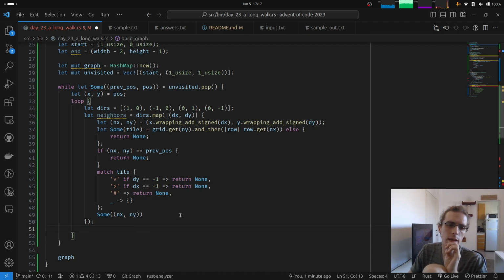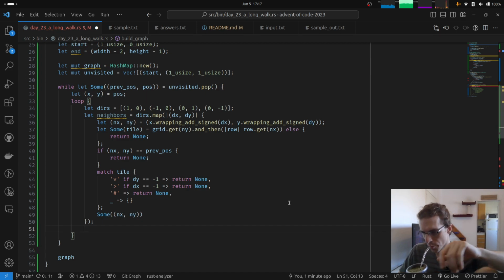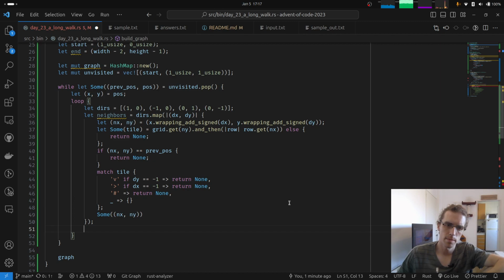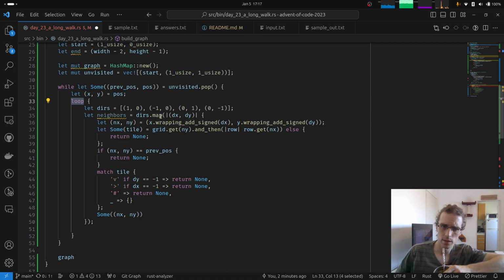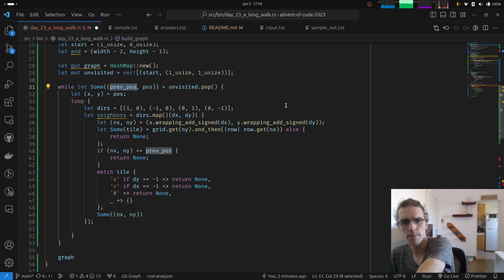If that's the case, then we should, well, special case that thing. Why is this so difficult? I don't know, but previous position.